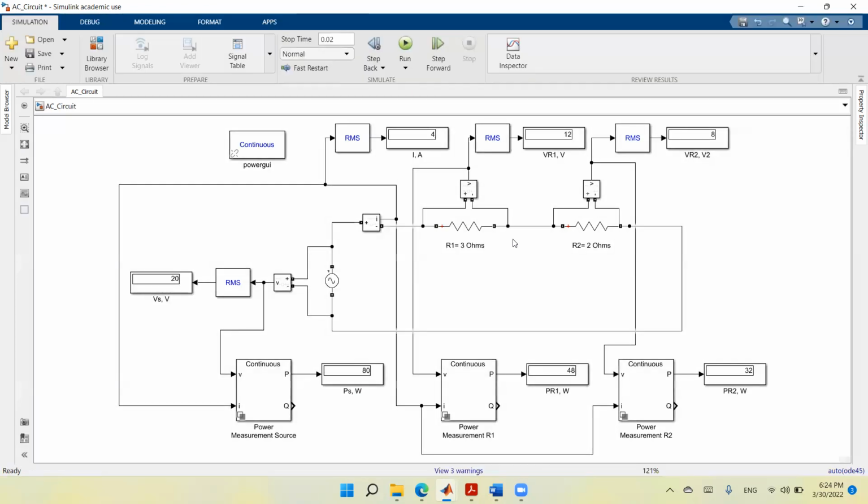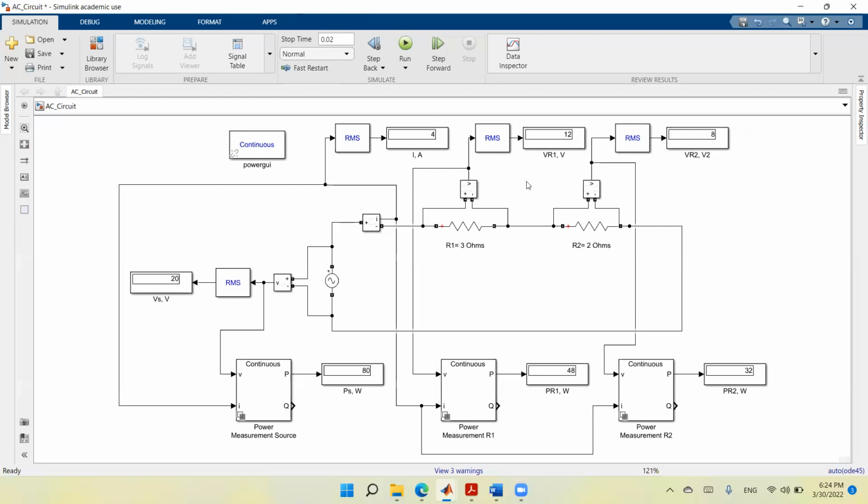And of course, you know that you can calculate the power in the resistance in different ways. It can be I squared times R. So I squared, it will be 4 squared, it will be 16, and 16 times 3 will be 48. Or you can calculate it as V squared divided by R. So if you take 12 squared, it will be 144 divided by 4, it will be again 48.